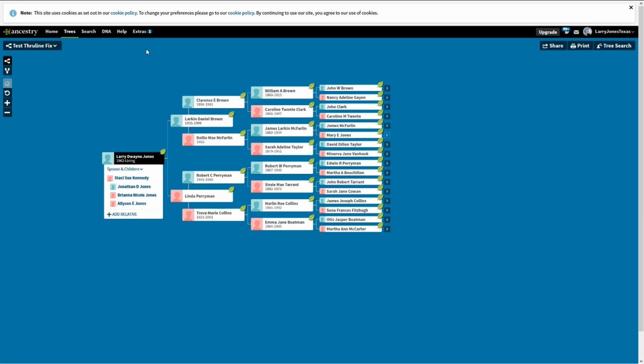But that's the only way you're going to get ThruLines to give you hints until Ancestry decides that if I've marked something in my tree as the correct kinship, it uses my kinship and not the kinship of somebody else's tree, that's actually incorrect. Because as you saw with the Burnett, Robert Perryman was not the biological son of Burnett.